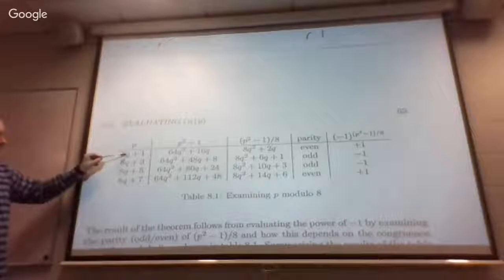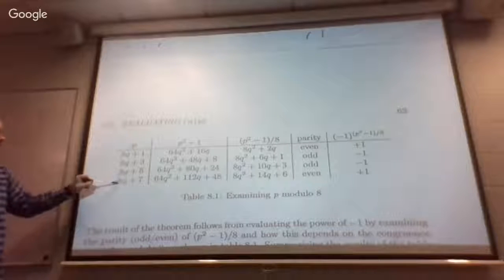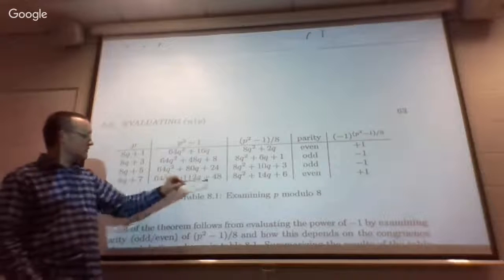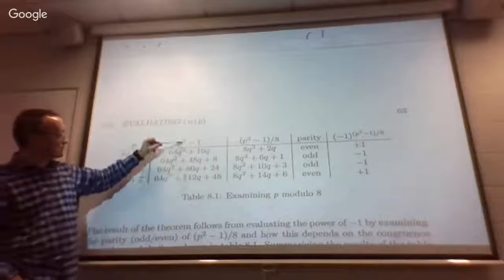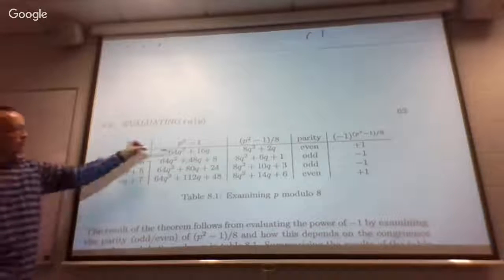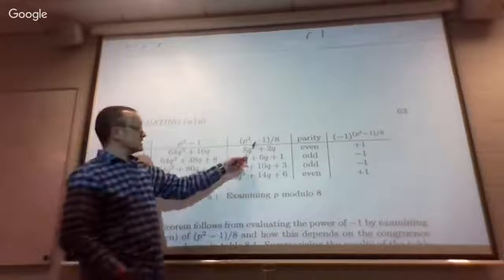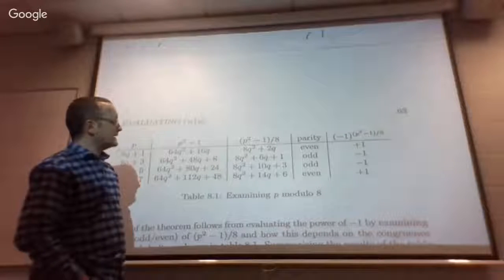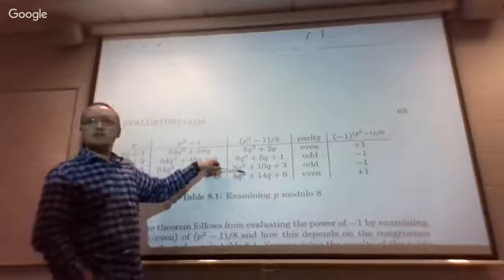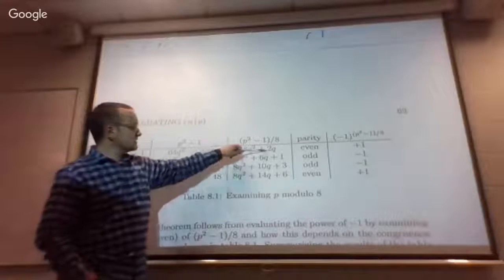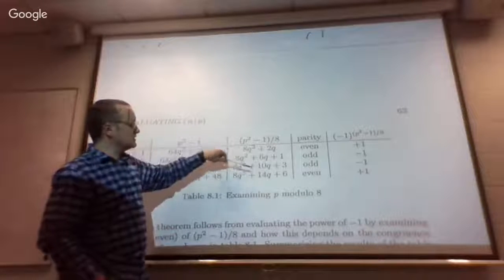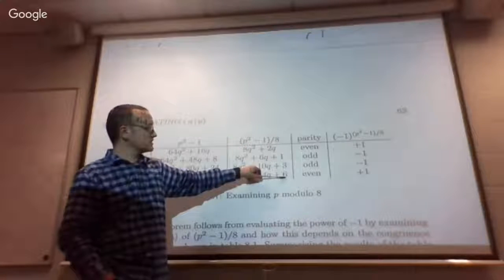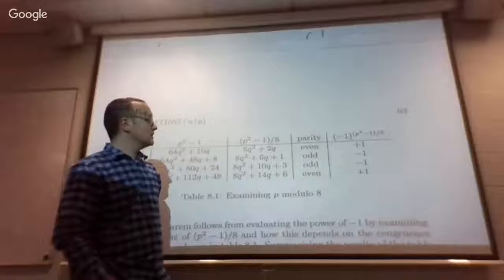This is the integer p written out as some multiple q of 8 plus a remainder. You square it, subtract 1. Interestingly, they're always a multiple of 8, because the coefficients in p squared minus 1, when you substitute these expressions, are always divisible by 8. So you do get this p squared minus 1 over 8 as an integer. And it's very easy to see which of these are odd or even, because the coefficients on the q are all even. So it just comes down to whether the remainder, the bit not involving q, is odd or even. So you've got 0 and 6, they're even. 1 and 3, they're odd.